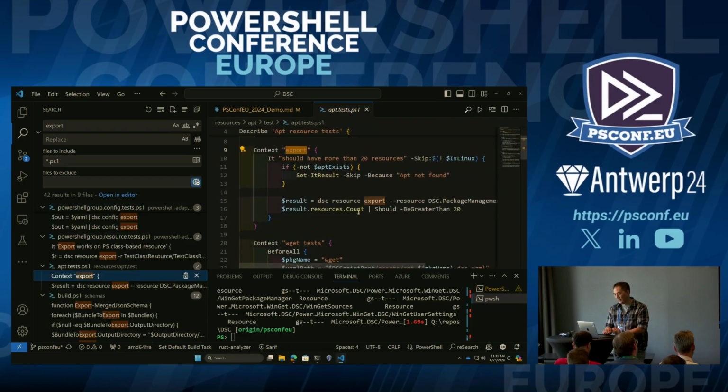These are all tests. But in a PowerShell class, and this only works with the PowerShell 7 adapter, not with the Windows PowerShell adapter, just like how you have get, set, and test, you would just have export. And you just return instances of your schema, and that's it. Very simple. Basically, if you've heard of the term get all, it's kind of like that. Just give me everything that makes sense to be configured.